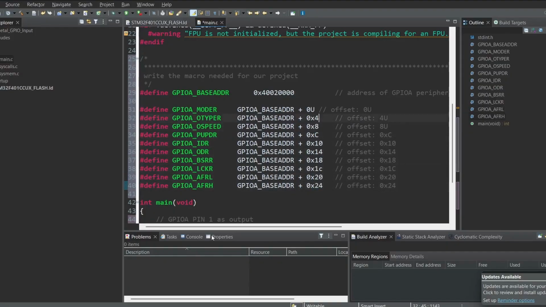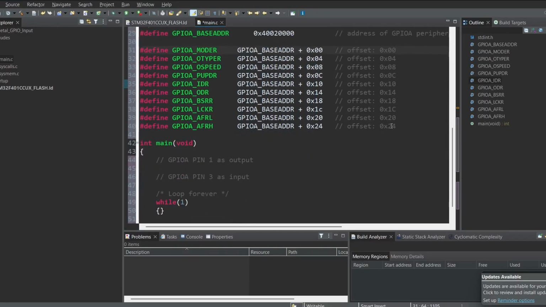So in order to avoid this confusion, we'll make it 04, 0c and all these things. And over here we'll add 0x00. Then we'll mark this as 0x08, 0x04, and mark it as 0x00.